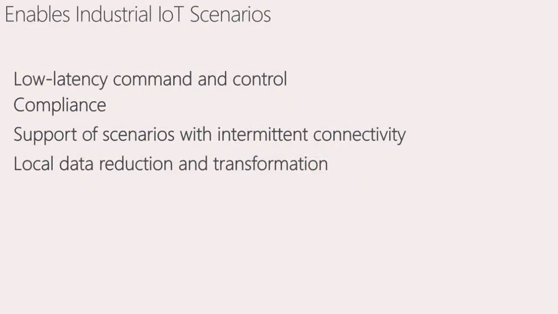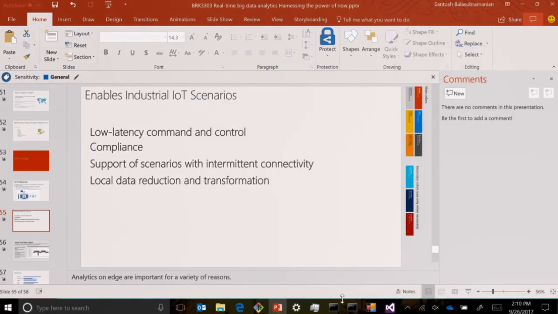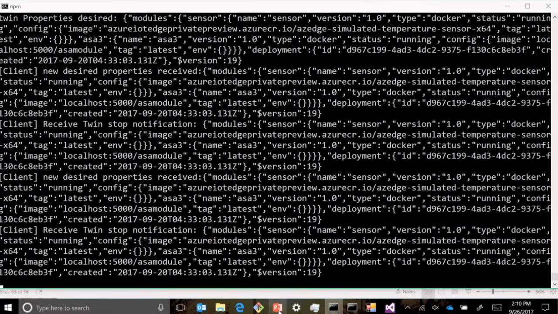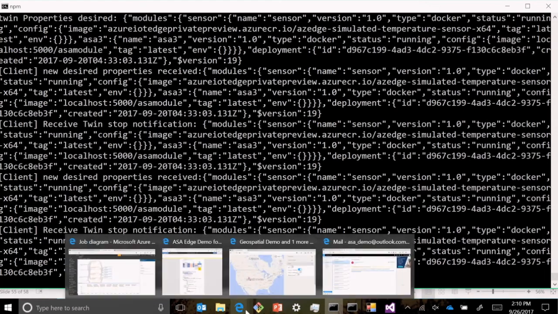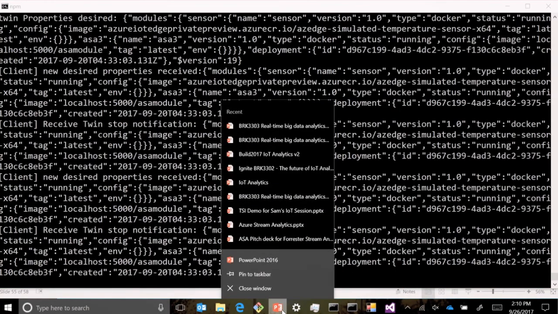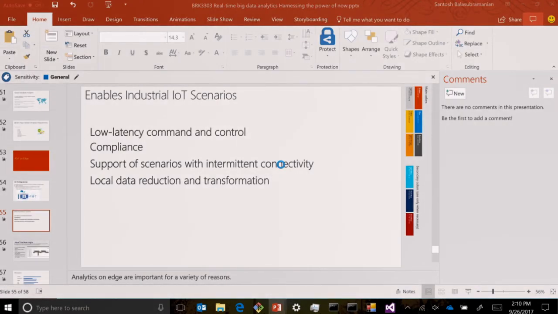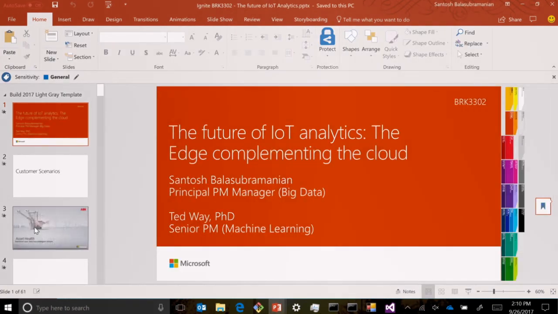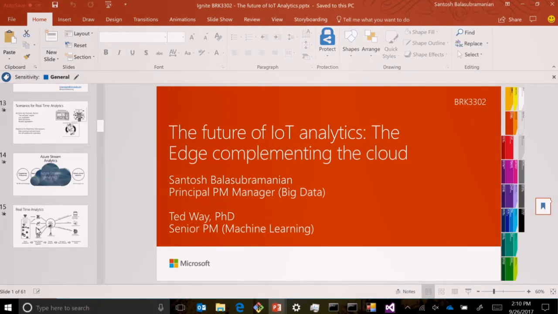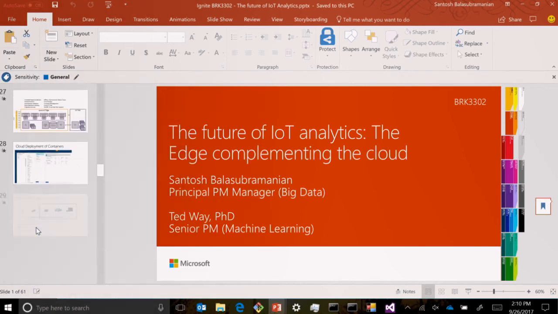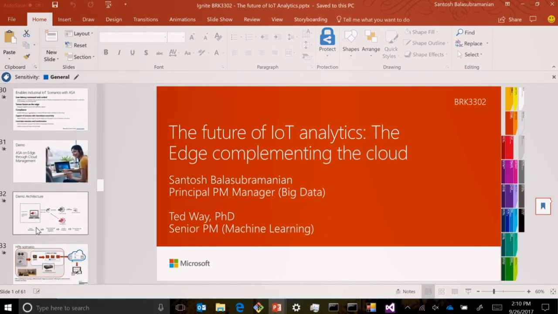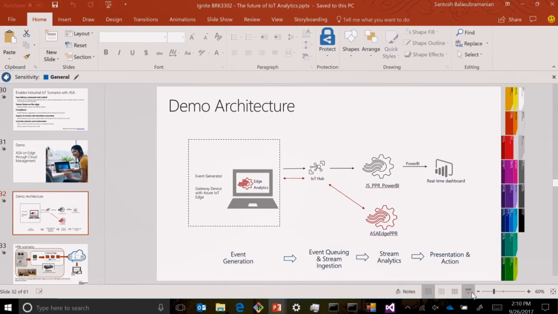What I will do is, I think I have 5 minutes, so I'm going to actually try to add an additional demo in this session. Wish me luck, first of all. So what I'm doing for this demo is, I have a couple of jobs, and I'm going to open up the slide of my previous session because I can show the example of the demo much better from there. One of the jobs that I have is a job which runs in the cloud. So this is the slide that I'm going to walk through.